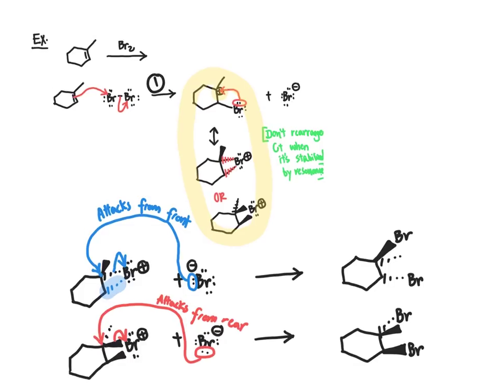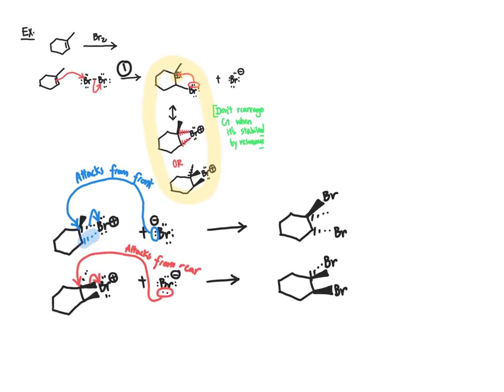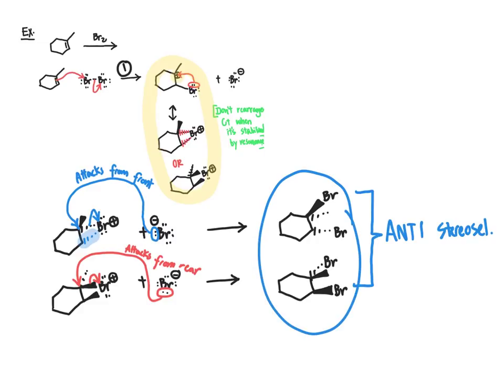So you'll notice here that the stereoselectivity of this reaction is that we prefer to make the trans product. And we've described this as being an anti-stereoselectivity. Anti means opposite, or you could think of it as being trans. And you'll notice here that the only products that we've made as the major products of this reaction, which I'll go ahead and put a circle on, correspond to the bromines being trans to one another.